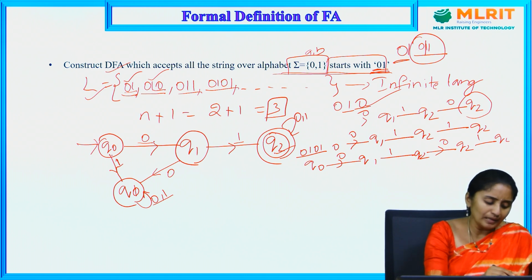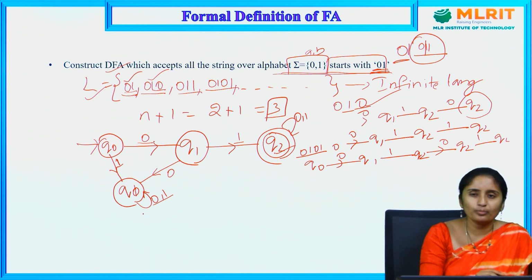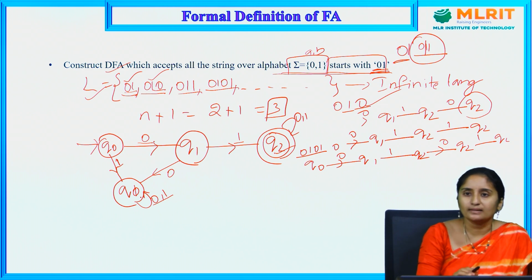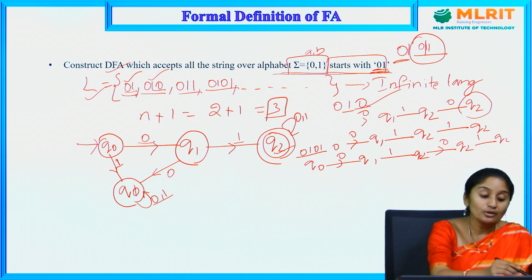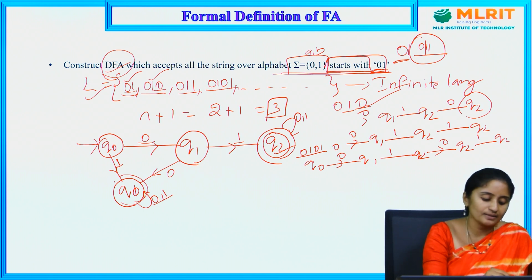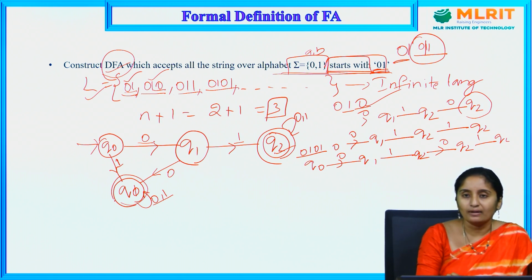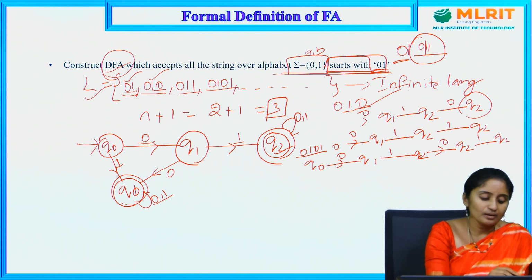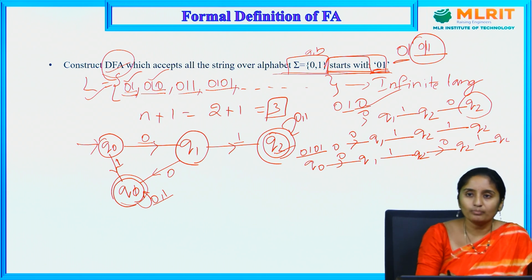So Q0 on 1 moves to Q pi. Even if it goes to Q pi, nothing happens. It is acting like a buffer. Why? To satisfy our DFA, we are doing this. Clear? From this you can understand that in a DFA, a starts-with language will have a dead state. Why? Because all the inputs are not plotted.